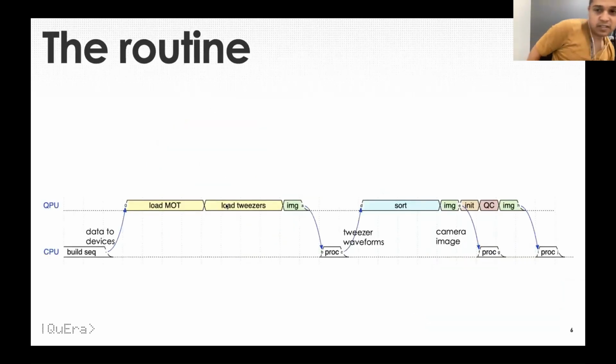What does the process of operating this look like? You will not need to know this. You will not even see this, but it's nice to know what happens whenever you submit a job to Aquila. What's interesting about neutral atom quantum computers is that every time the user calls for a job, we make a new chip.